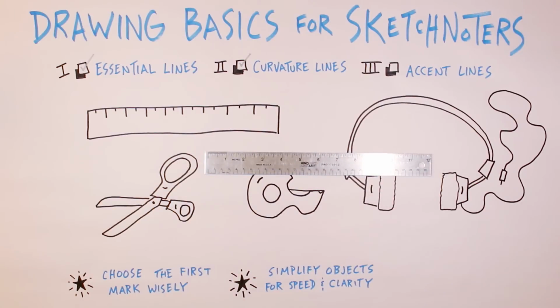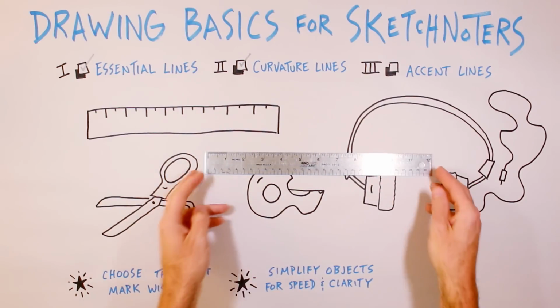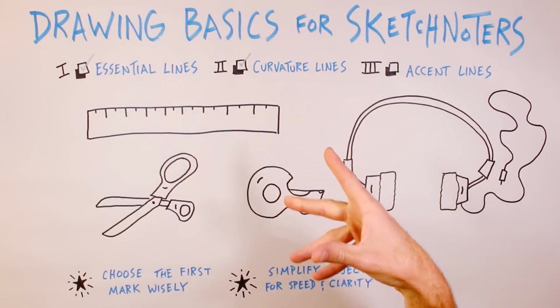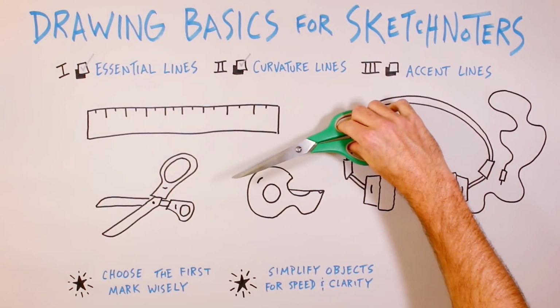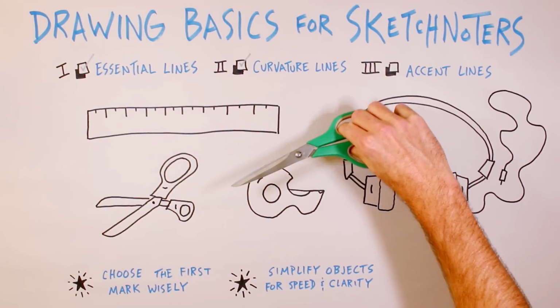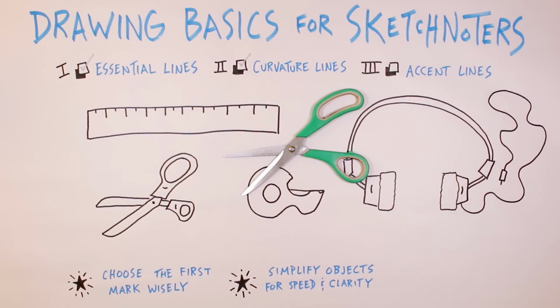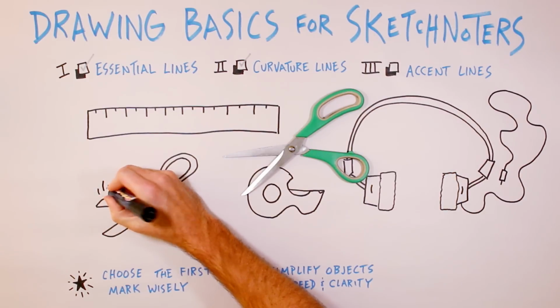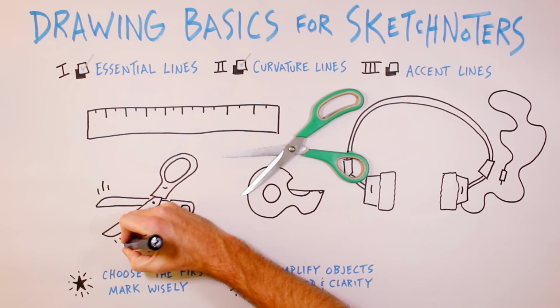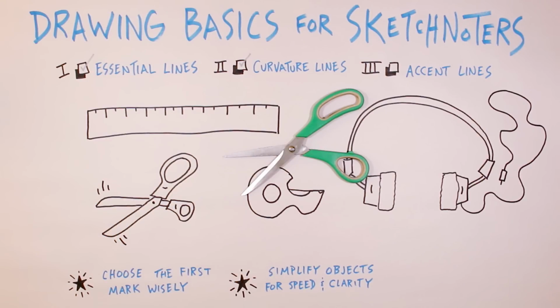With our ruler, I don't think accent marks are needed, unless you want to represent someone throwing it. For our scissors though, if we wanted to represent the action of cutting paper, we could add some motion lines to the 2 blades on the opposite side of the direction that they're moving. I tend to use sets of 3 lines to represent motion, with the center line a bit longer than the other 2.